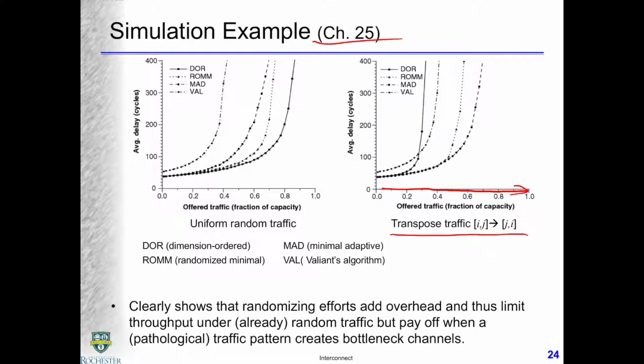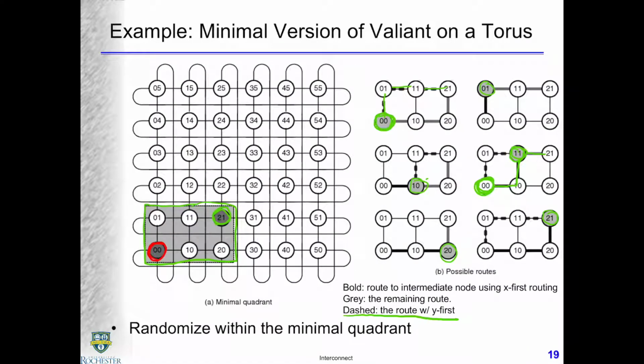What are the different approaches? We can have a completely oblivious routing, and the very common one is called dimension ordered. I go X dimension until I reach the correct column before I turn to the Y dimension. It's dimension order, very simple. You can go Valiant algorithm, which means I'm sending to a random location before I continue with, let's say, dimension ordered routing to my destination. Minimum adaptive is the thing that we show here.